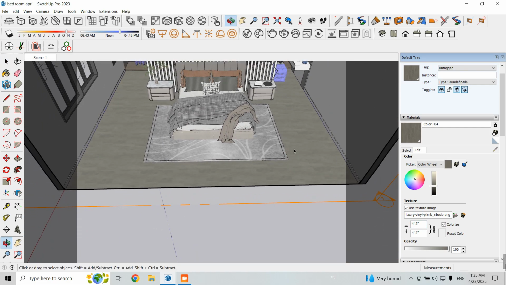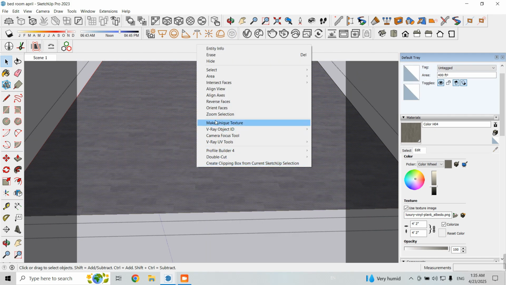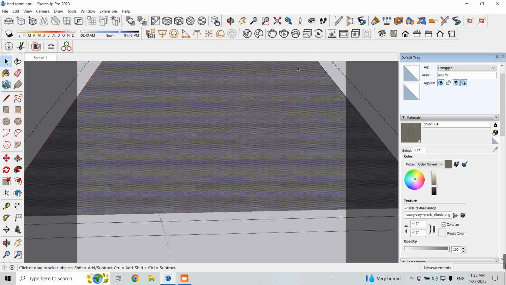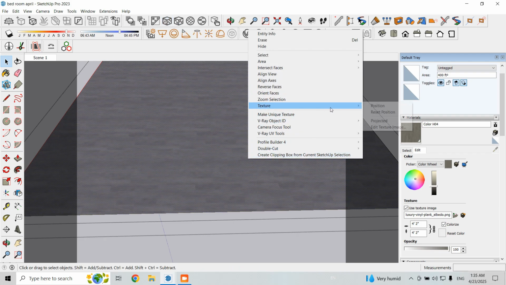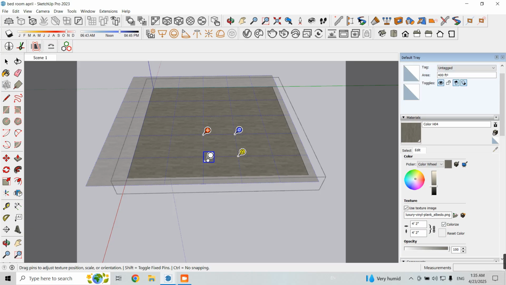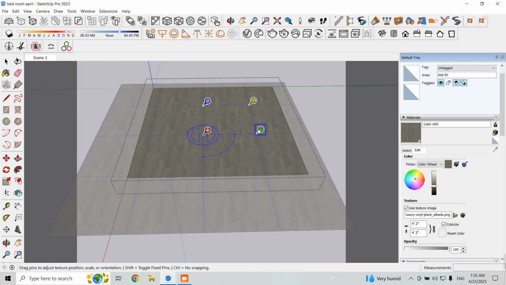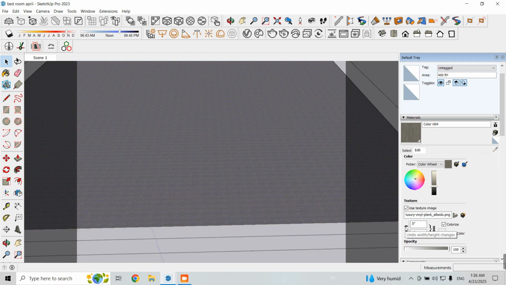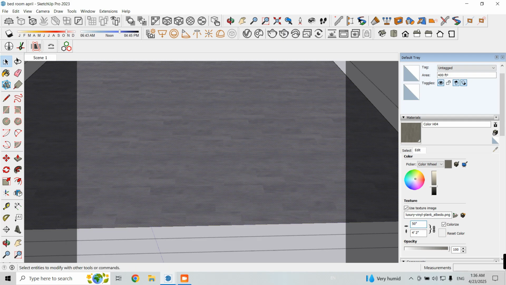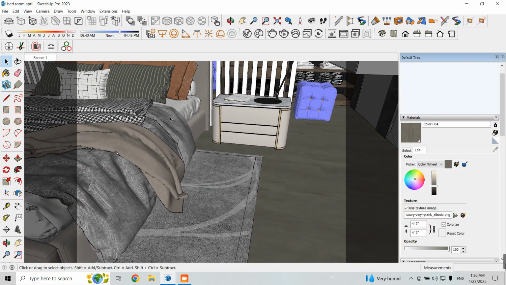If you want to make the orientation of the textures, okay, click on here, click on this one, and then you can see the texture here, positions. You can make the orientation option here. Click on this one, and the images here. Okay, now I already made it 50 inches, normal, not 5 inches, 50. Okay, now we got this one. I will make everything default.